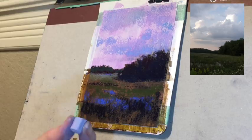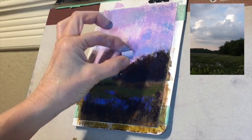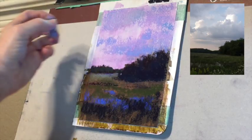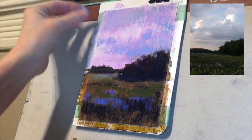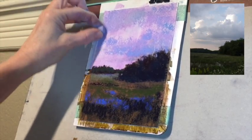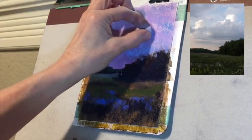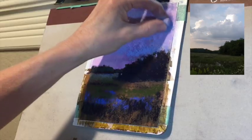Now what I'm doing here is I'm using a harder pastel. I believe this is a Rembrandt. And notice it's just kind of a light lavender. And I'm using it to blend some of the texture out of these clouds up here. I like some of it, but I'm just blending it a bit.